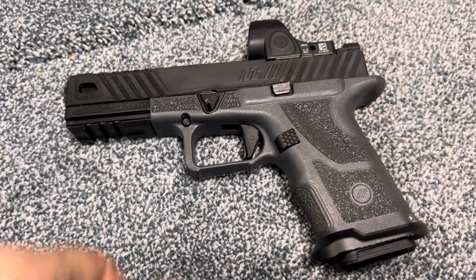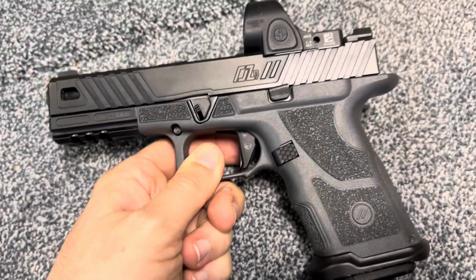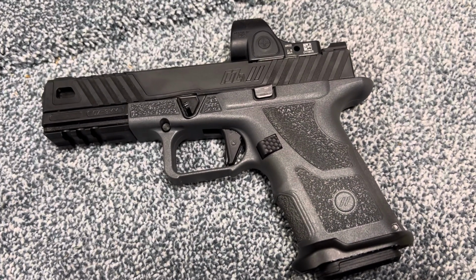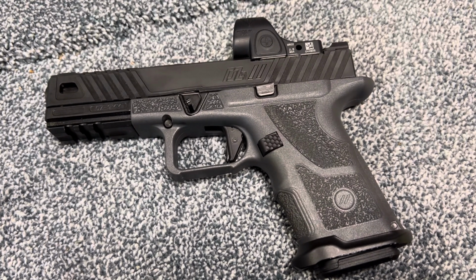I want to know what your guys' takes are on it. It's a nice looking gun, but I just can't carry it anymore. So I'd like to hear what you guys have to say about it, but that's my review of my Zev OZ9.